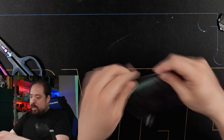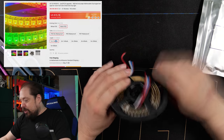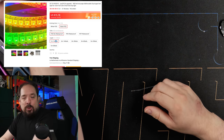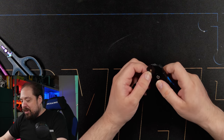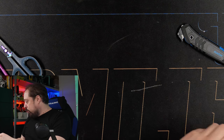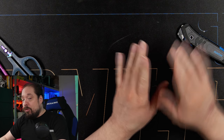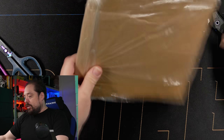Oh, this packaging looks familiar. And it's 12 volt. It's another WS2815. As I've told you before, I often order the same item from multiple sellers. Partly because we have a 22 euro tax shipping thing still. It's going to go away in Europe, or at least in the Netherlands. And also for delivery times and stuff like that. But AliExpress recently has been really good. 1.5, 2 weeks, and I have most of my packages from China. So that is amazing.